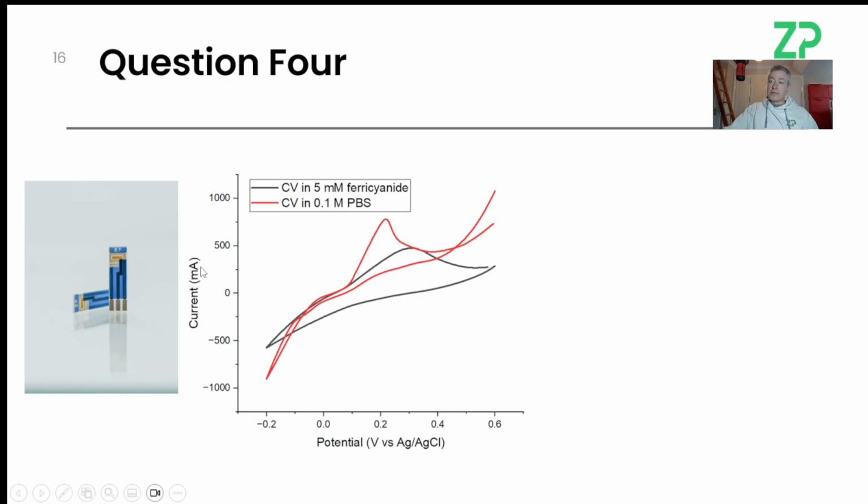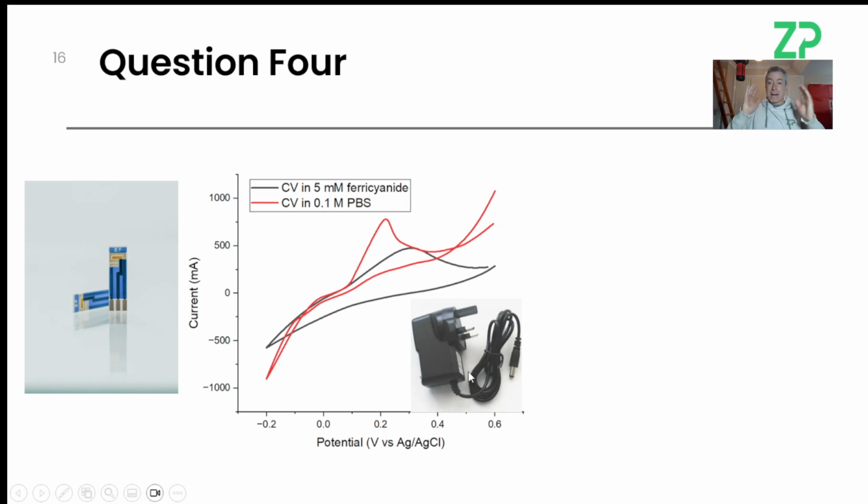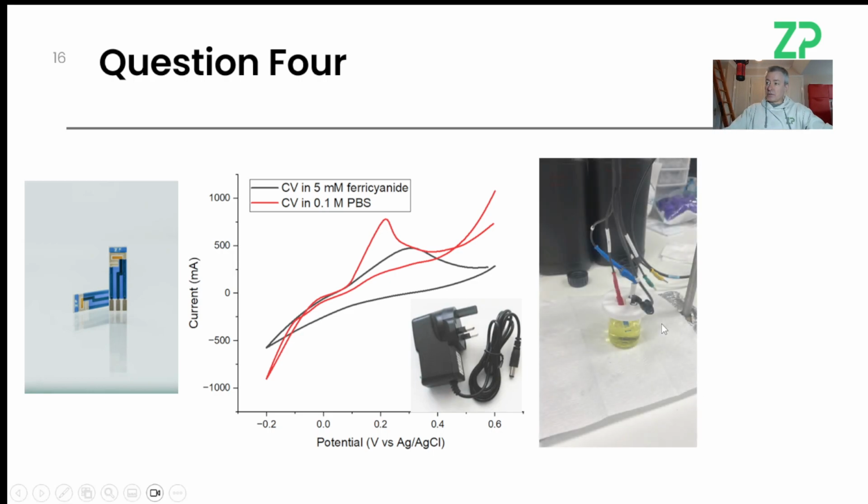See, I'm not sure, maybe they've mislabeled this, but it says here current milliamps. The current that they're putting through this experiment is equivalent to the current that you'd get off a charger. If you're charging up a mobile device or something, they're basically putting through half an amp, 500 milliamps, if not more. It's a massive amount of current in the world of electroanalytical chemistry. There's something going on.